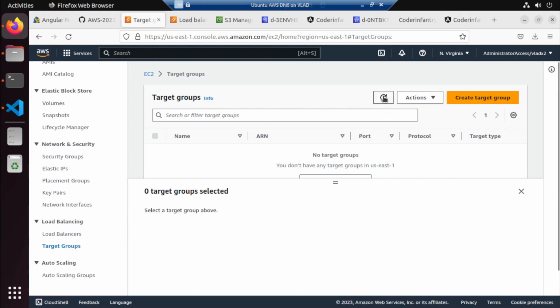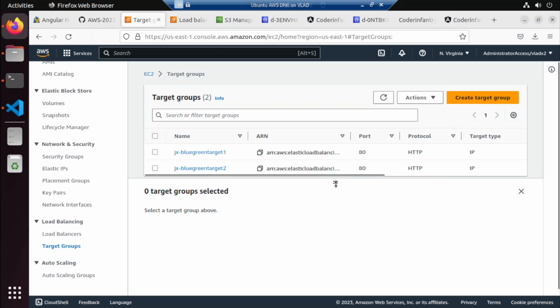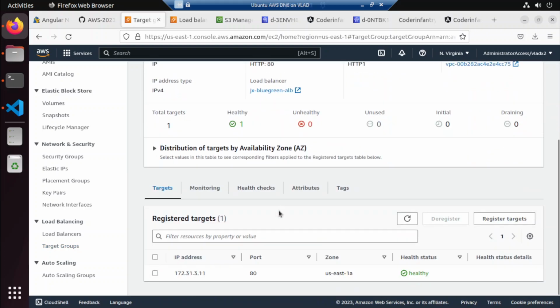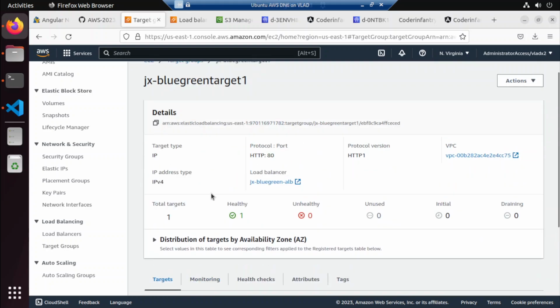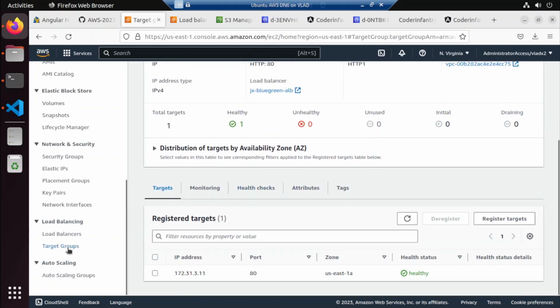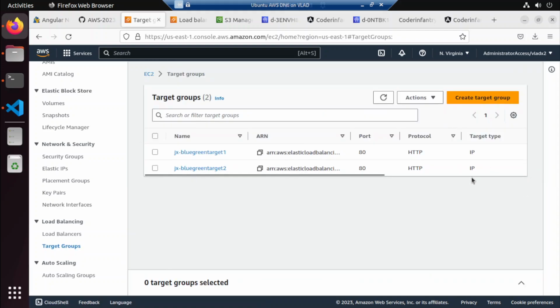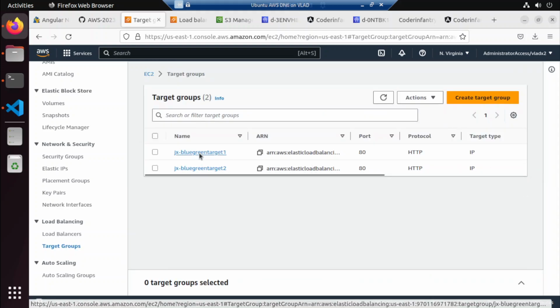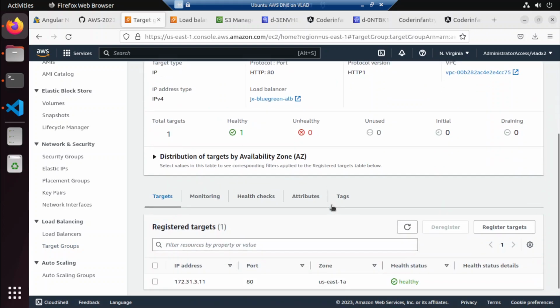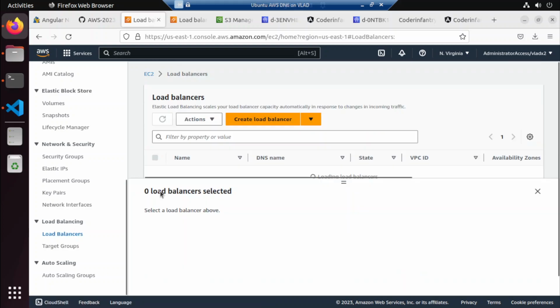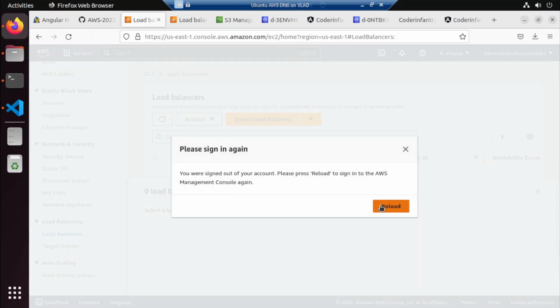We go to the target groups. Go to this target group. Hey, where's the listeners? Load balancer.